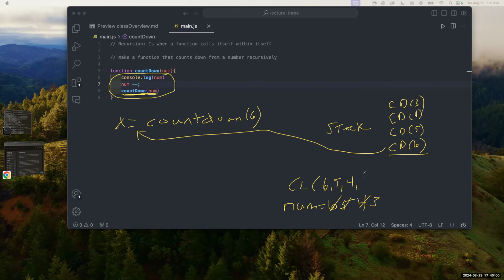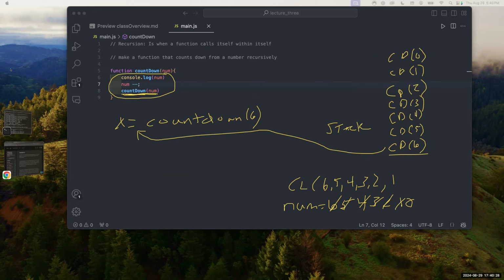So we go console log 3, we decrement, this is now 2, CD 2. We console log 2, decrement, go to 1, CD 1, right? This is all my stack. We go 1, we decrement to 0, and then we would say CD 0.